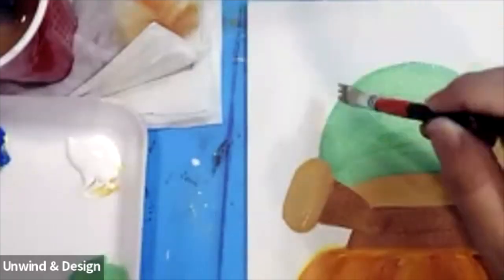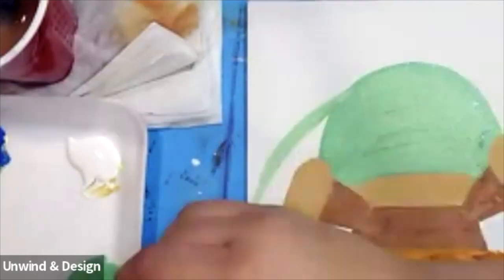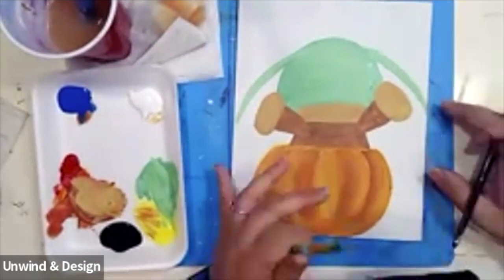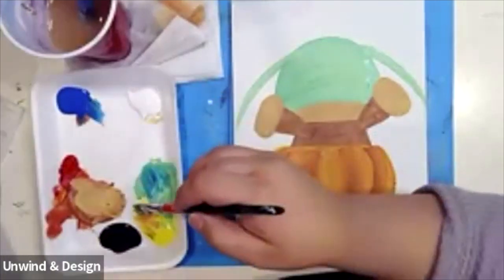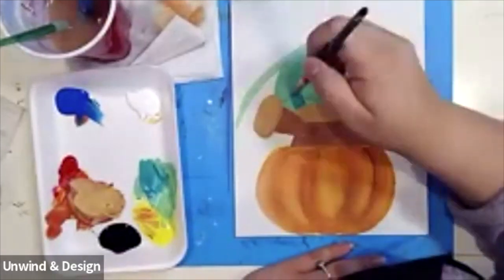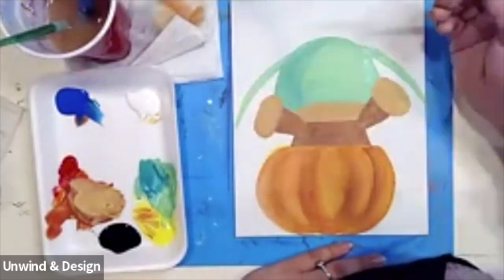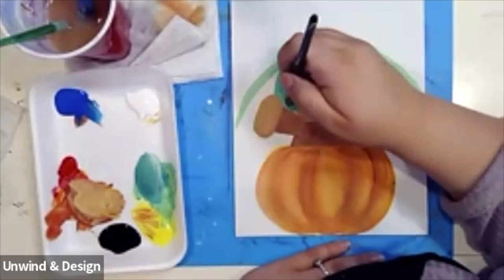If you feel more comfortable using your square brush, you can dry it off and use that square brush too. Remember side to side — we want to make sure we cover all this space. From here we're going to get our square brush and on the top side of the head we're going to bring this down. That's one ear; we're going to do the same on the other side and bring it down. Adding a little bit more blue into my green so it gets a little darker.